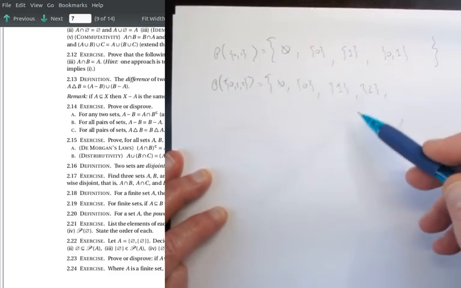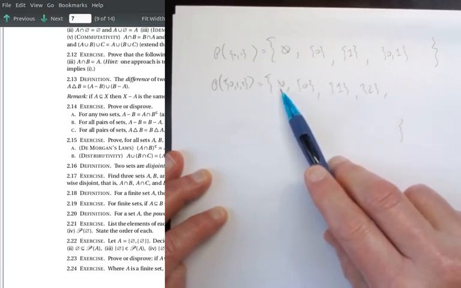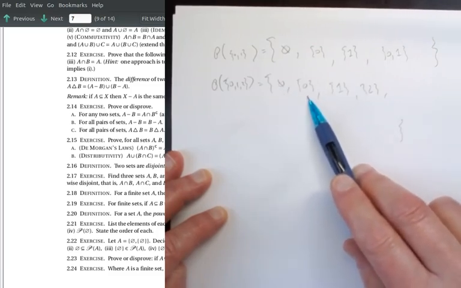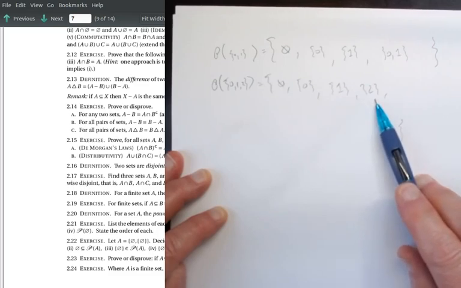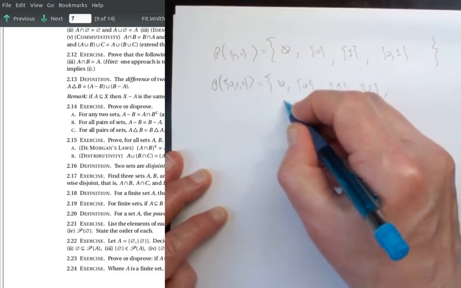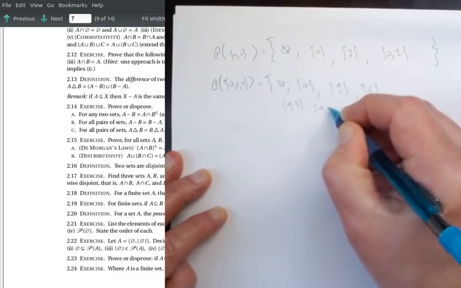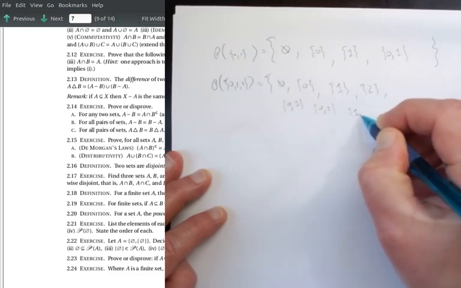And now you see I'm running on to the next line. What I've got here, though, is the subset that has 0 elements. These are the subsets that have 1 element each. And so the next line is going to contain the subsets that have 2 elements each. Okay, fine. {0, 1}, {0, 2}, {1, 2}.